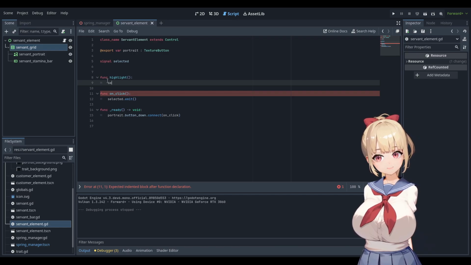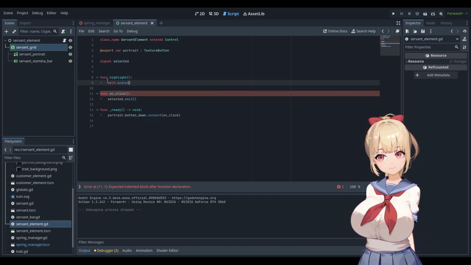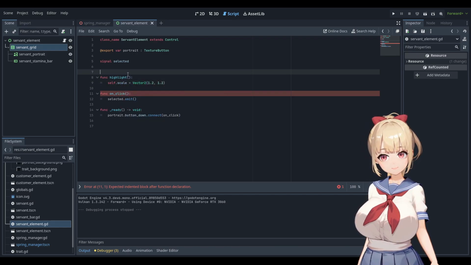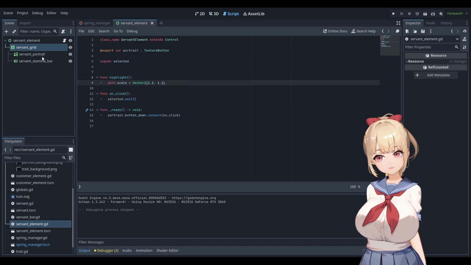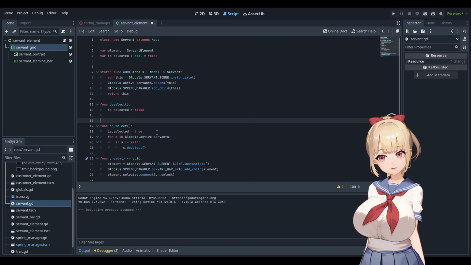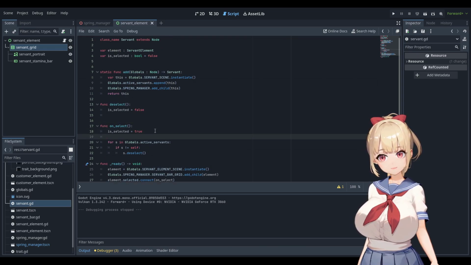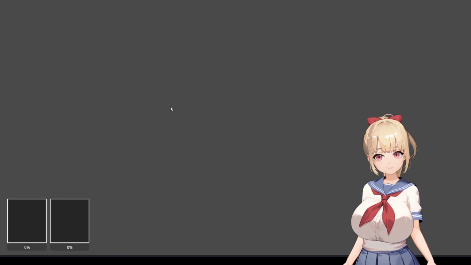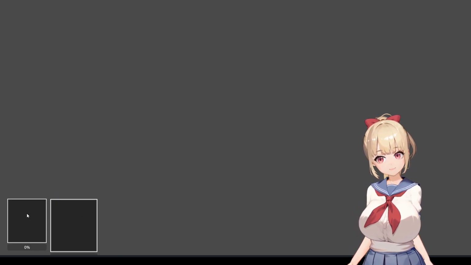So for now, let's just rescale. And let's go back to our servant script. And in our servant script, we call element.highlight. And if we now click, the button gets larger.